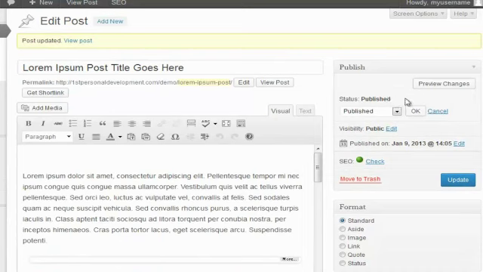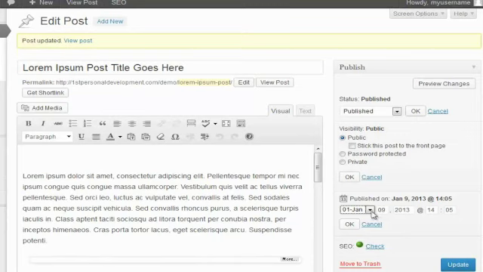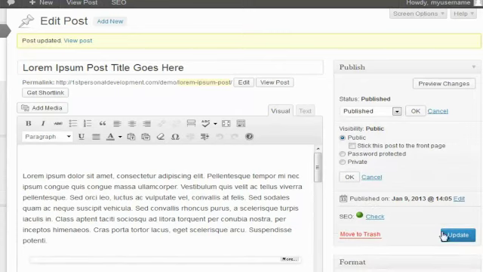These other things over here, if you click publish and didn't want to, you can change it to pending review or draft. Visibility defaults to public, but if you want that post to be completely private or password protected, you can do those. Public and sticky, you're probably not going to, but you might want to, but there's better ways of doing that. And then scheduling. If you want to change the date of the post, you can change the date in there. So it knows it's January, it knows it's this year, it knows today's date I was recording it, and it knows today's time. But you can change that and you can publish in the future, and WordPress will then just drip feed those.